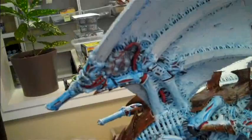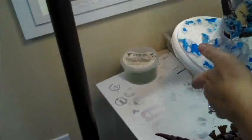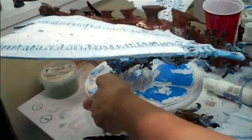Yep. The base work we did on these is actually translucent plexiglass, to give that sort of broken up river feel. Yeah, that's what that looks like.